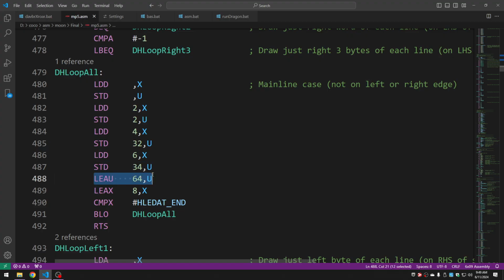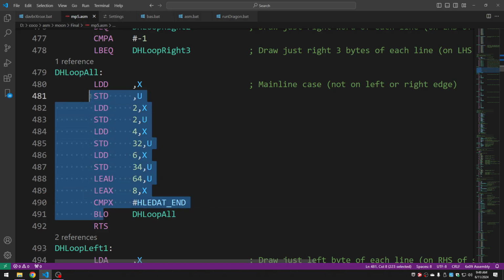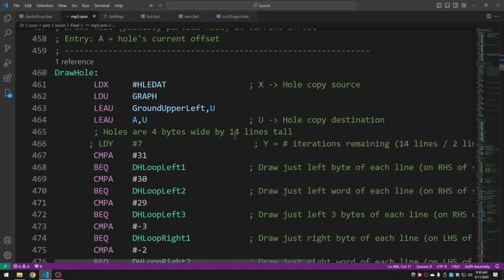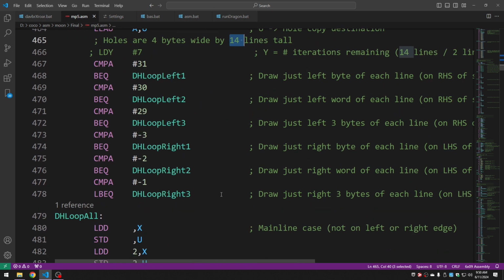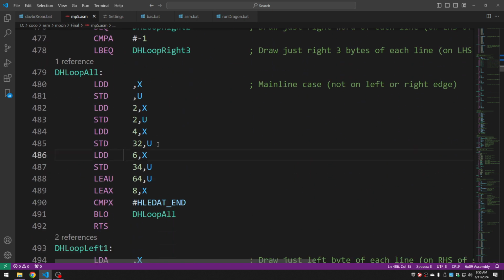Then I update my screen pointer, I update my source buffer, I have a loop terminating condition, and then I go back up. Since holes happen to be 14 lines tall, and I'm doing 2 rows at a time, this should iterate 7 times.